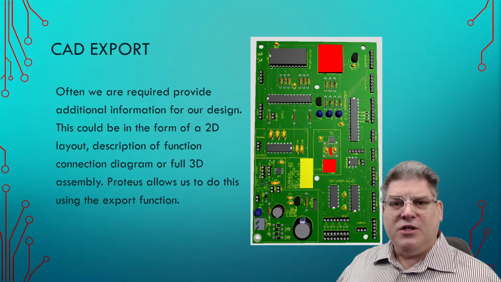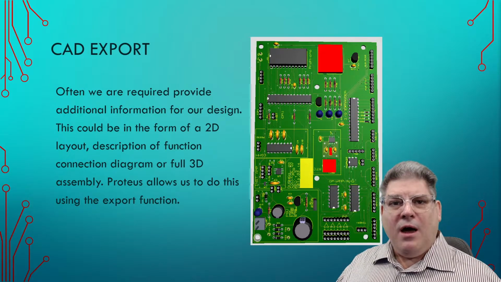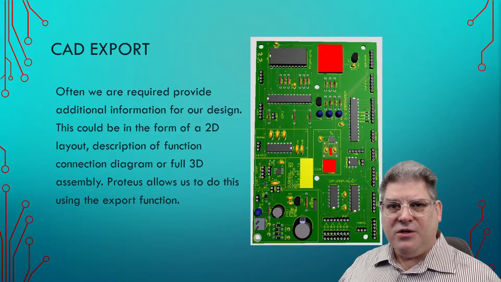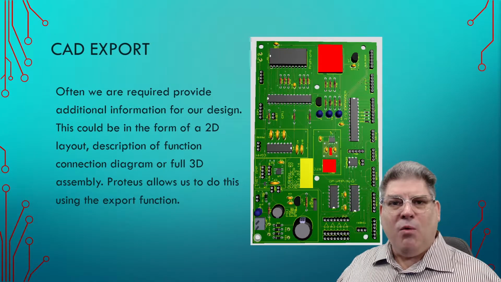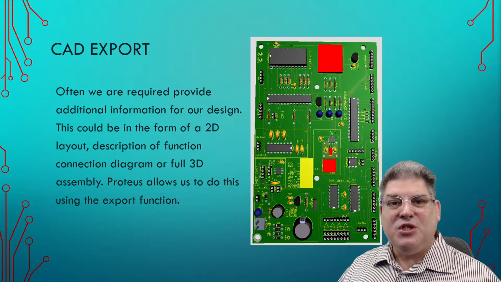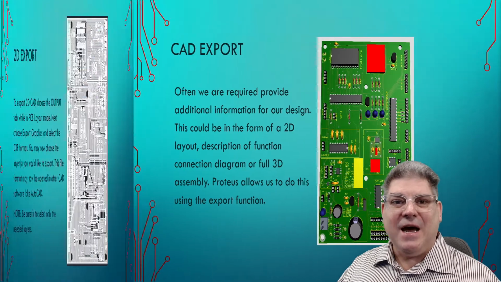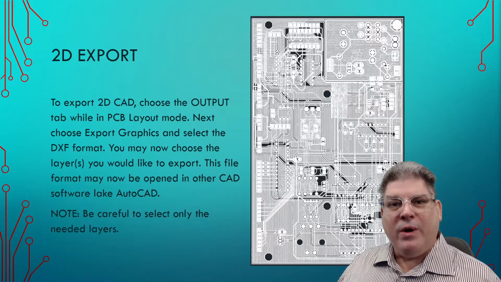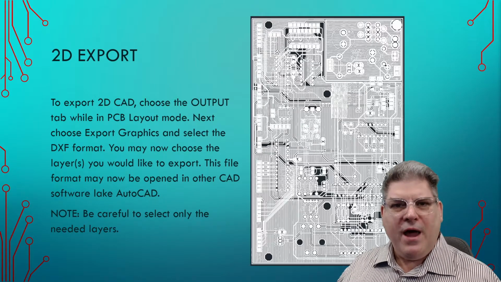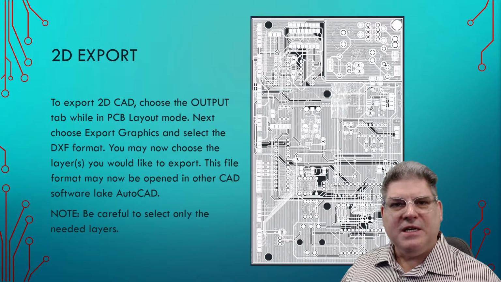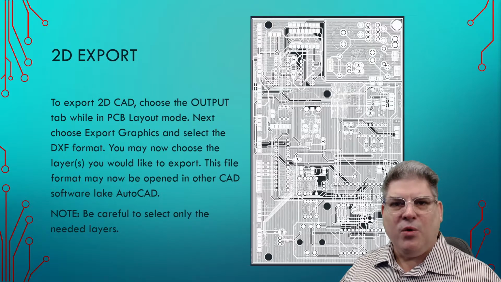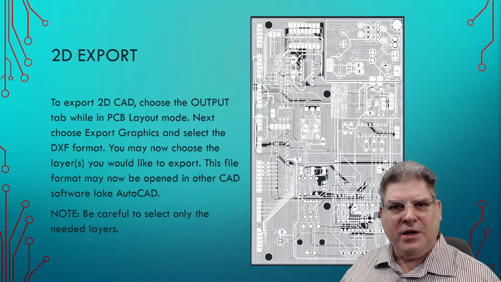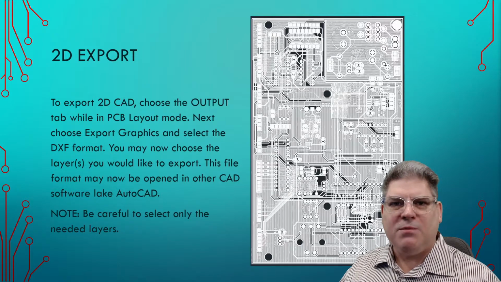You may also want a 2D representation to be output as a CAD file so that you can bring it into other software like AutoCAD or Adobe, or even as a Word document. We'd be able to import some 2D rather than using a screen cap. One of the things that we need to be really aware of when we export 2D CAD is that we only export the items that we need. Here you can see an example where I've exported everything and it's created a huge complicated mess that's going to require a lot of time and effort to clean up. So when we do get into actually exporting this, be aware of what we're exporting and if we really need it.